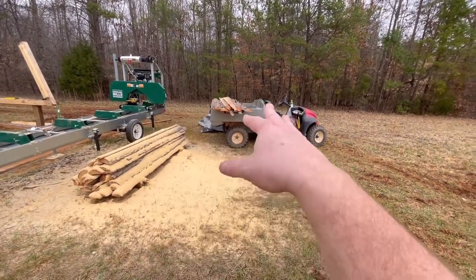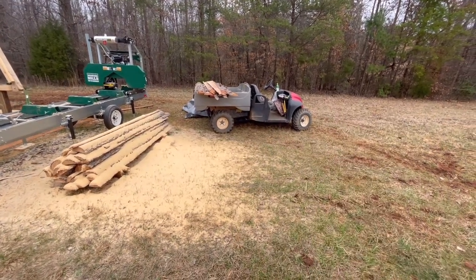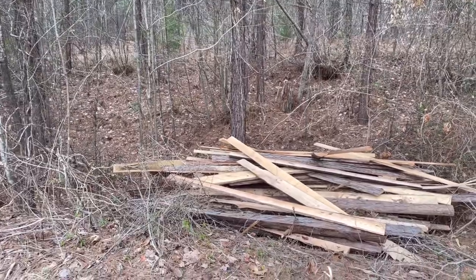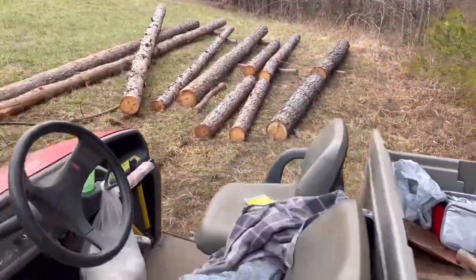I didn't want to stack it on the ground, so I've been putting it on the back of the cart. We're gonna throw this in the gully, and we'll check out the logs we got down here in the yard. All right, we got this chucked in the ditch. So this is part of my log yard.